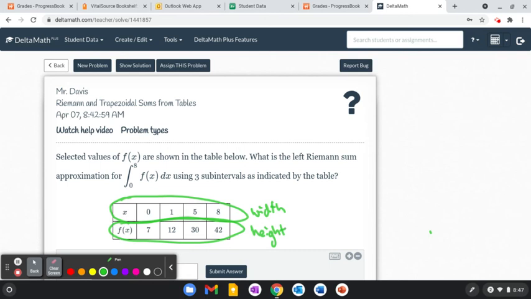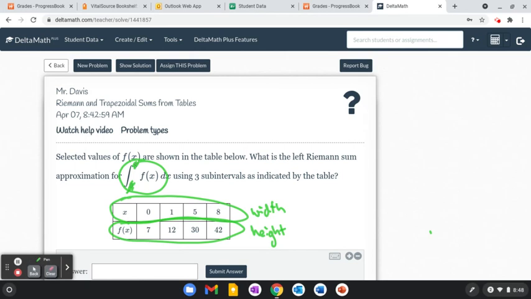We're going to be asked to do either a left, a right, a midpoint, or a trapezoidal sum for these. The notation might look a tad bit different. We're going to tackle this more in the upcoming videos, but this is actually integral notation. We've seen this before, except we didn't have these little numbers here. They're called upper and lower limits. Again, we'll talk about where those come from, but this is just the integral notation for a Riemann sum.